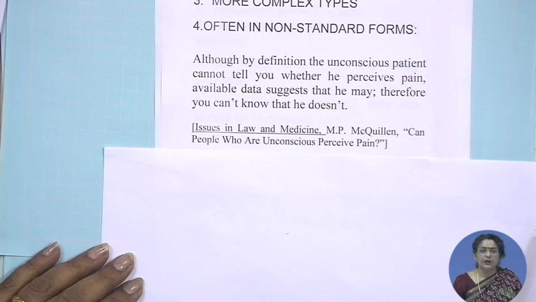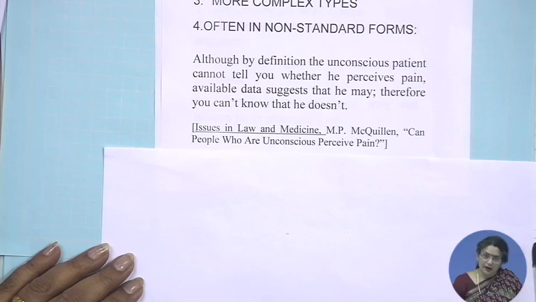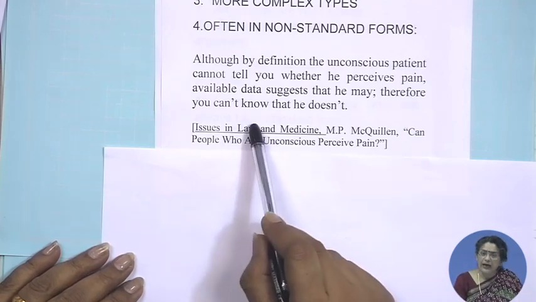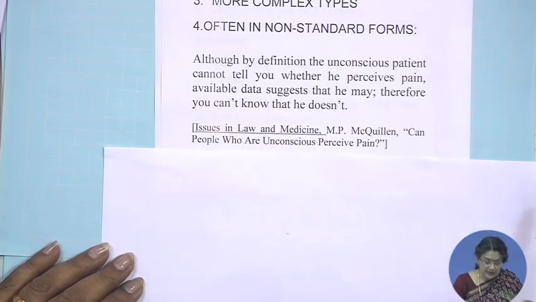We are talking about an unconscious patient, and by definition the patient is not supposed to feel any pain. But when people come out of operations, when people come out of coma, there are reports from the patients that they perceived pain or they felt pain. So, you cannot conclude, therefore, that you can't know for sure that the patients don't feel pain. That is what the argument is.